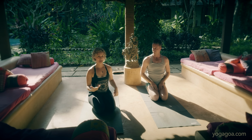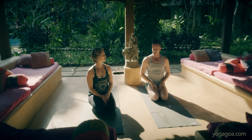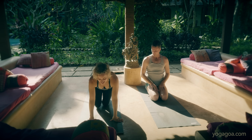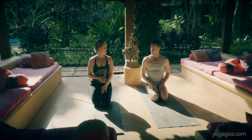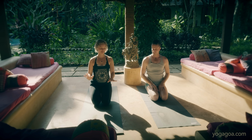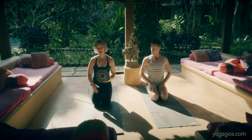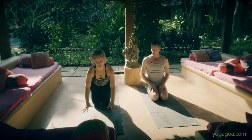So that's another way to try and access Uddiyana Bandha. Did you feel it? Again, I'd say I was working much harder than I wanted to. The one other nice way to feel the Uddiyana Bandha is in the downward facing dog. And we practice a lot of downward facing dogs, or Adho Mukha Svanasana, in our practice. And so it's a wonderful opportunity to really try to connect to the lower abdomen and feel that scooping action.